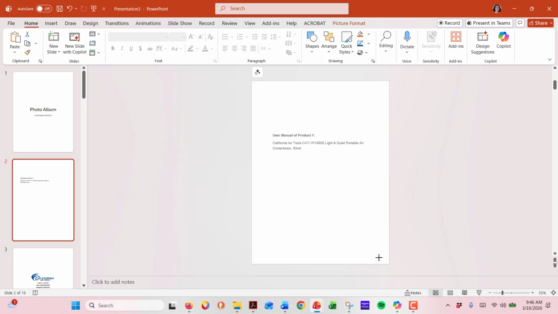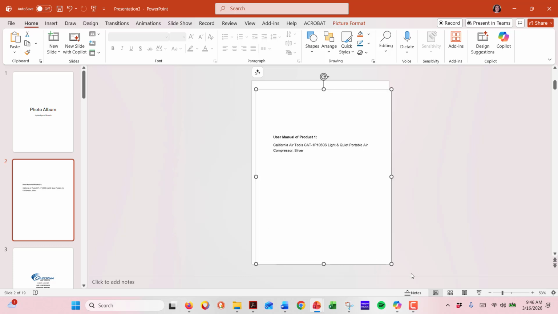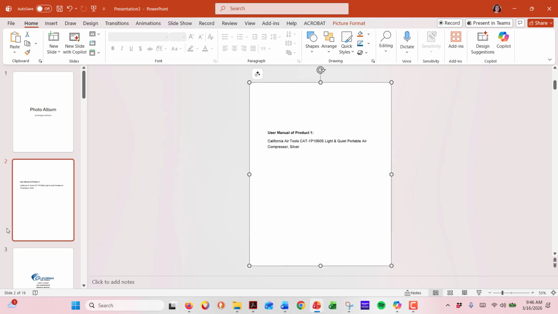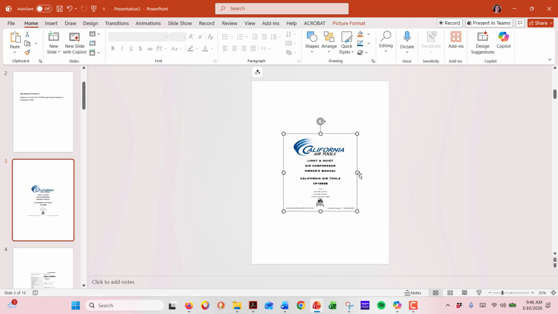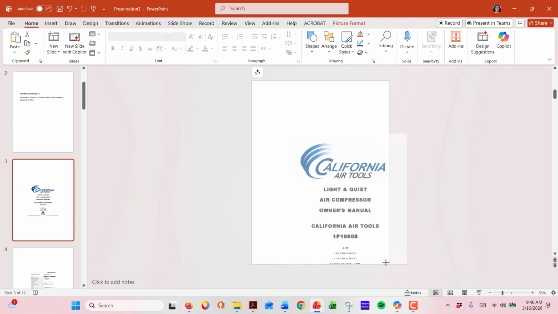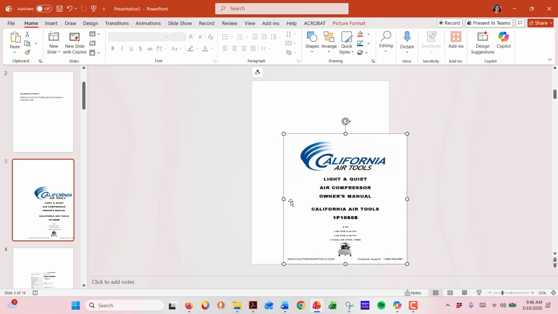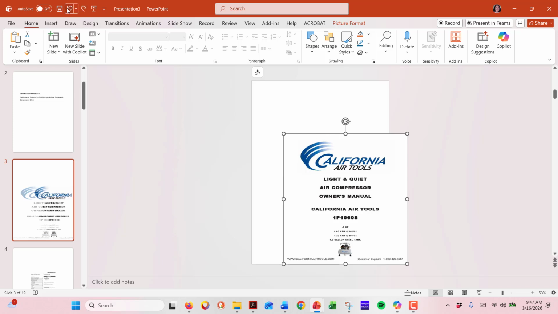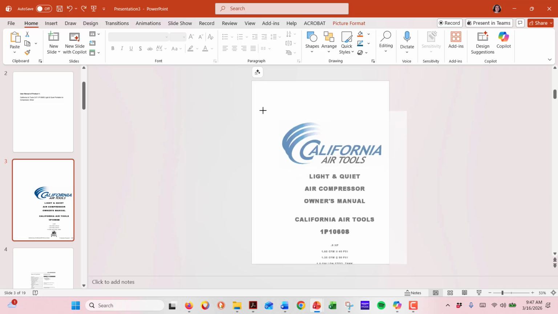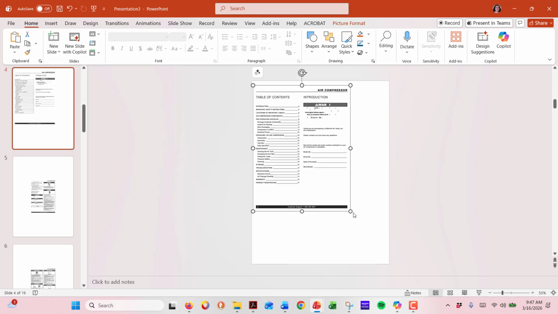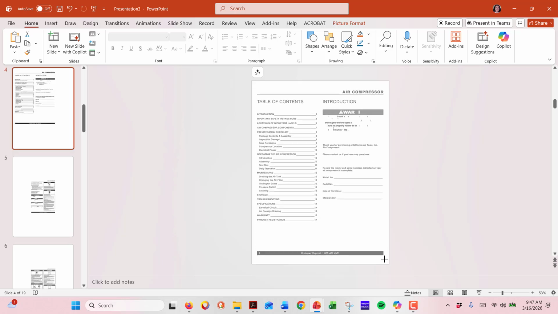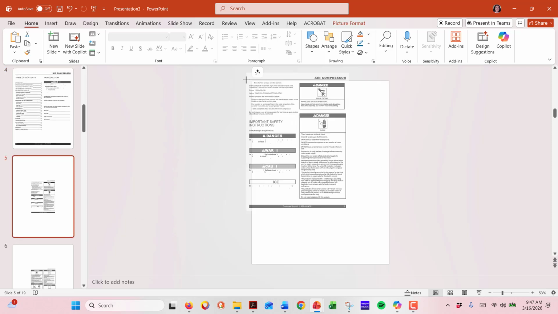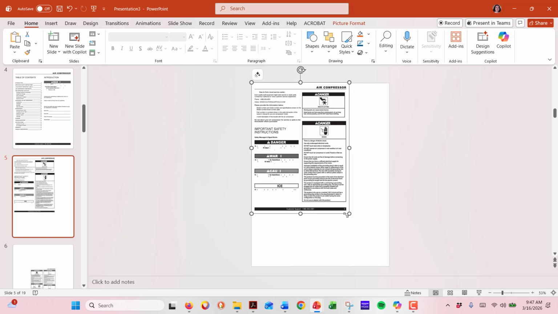When you expand each page accordingly, make sure to grab it at the corners and not any of the middle grips, because if you pick any of the middle grips, you will, I'll do it, you see, distort the image. So your goal is not to distort the image. So it's not a perfect solution, but it's a heck of a lot easier than telling the students to go find it online, which I guess is always doable.